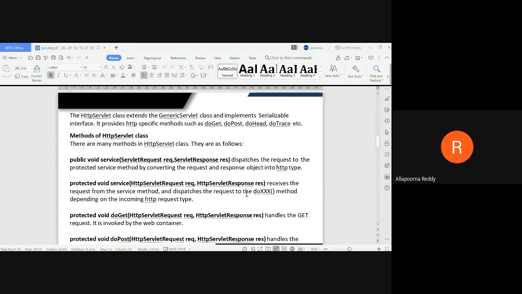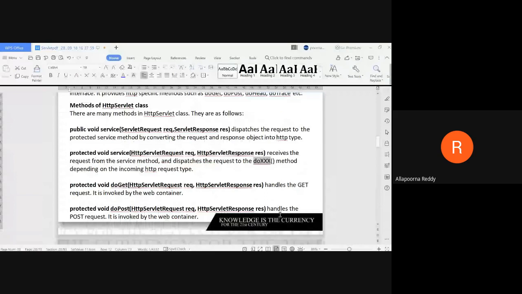It receives a request in the service method, and it dispatches the request to the method you want: either doGet, doPost, doHead, or doTrace. Depending on that, it responds. That is the difference between a normal request and an HTTP servlet request.